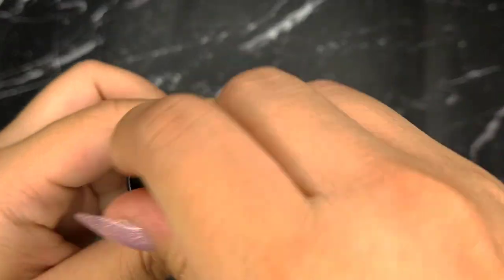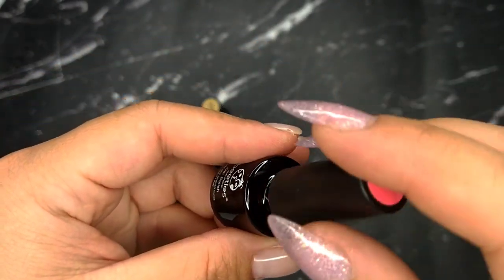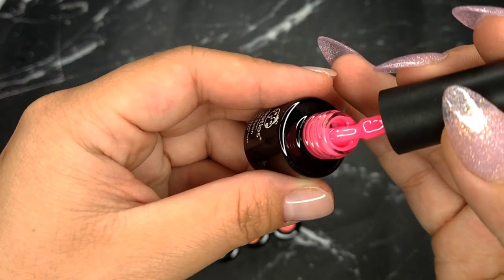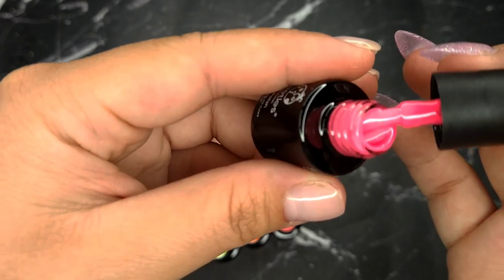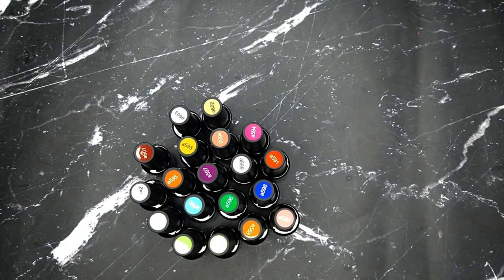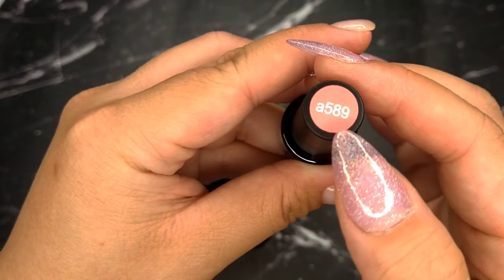So let me start with A590. So like a pink color. Oh, that's super bright neon pink. And the camera doesn't do the justice how bright it is. It's super beautiful, beautiful pink. Okay, it's a really good start because I already love it.